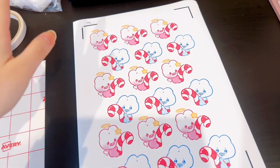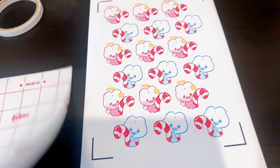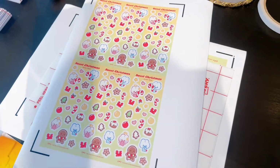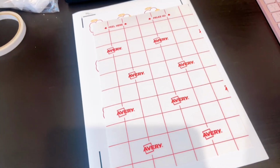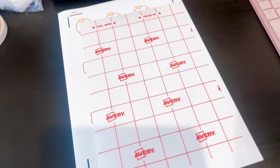So yeah, I'm going to be laminating these and then cutting these. And then over here, I've got the mini Christmas sticker sheets and the regular ones underneath. I'm going to be laminating everything and then cutting them. Hopefully I can finish that today. And that would mean I will be able to get my shop up and running tomorrow.